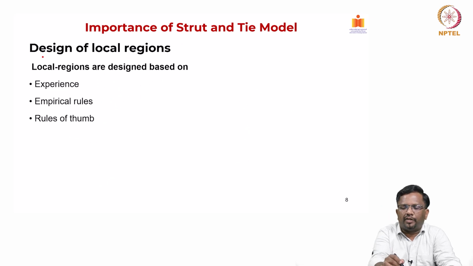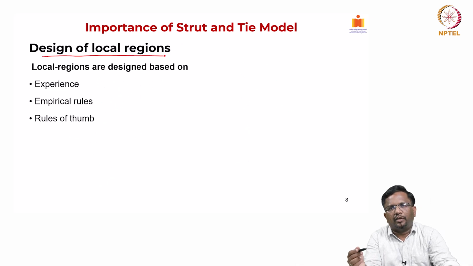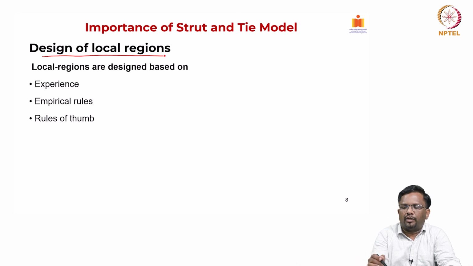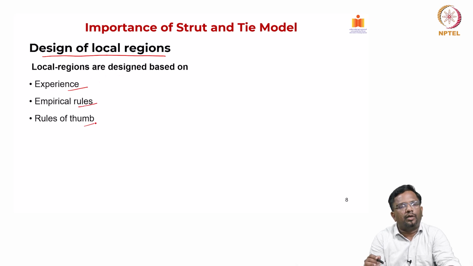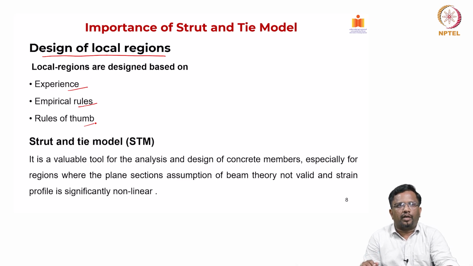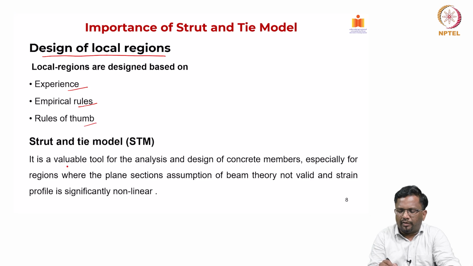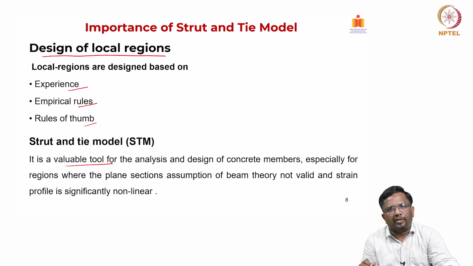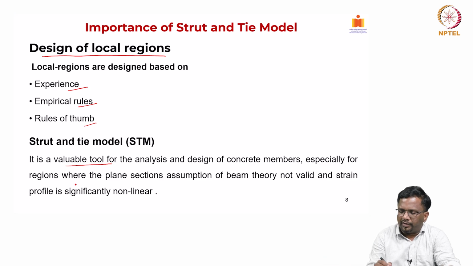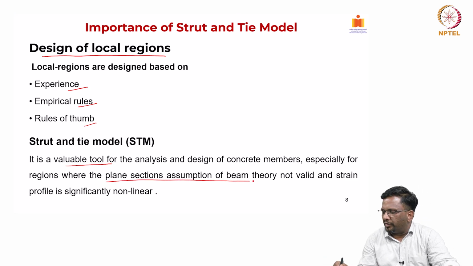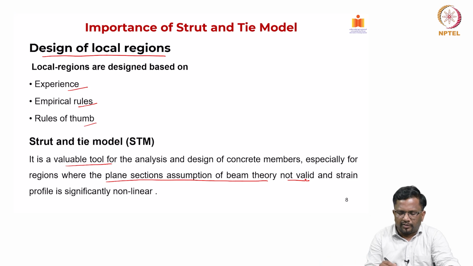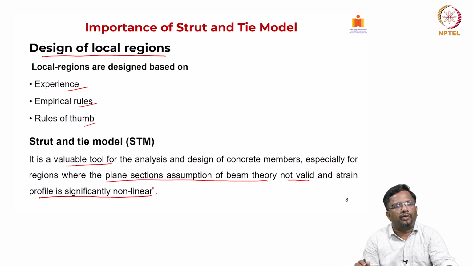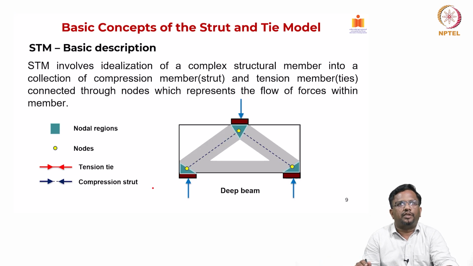It can help in the design of these local regions, where again we cannot really apply this Bernoulli's hypothesis, and the local regions are typically designed based on experience or empirical rules or rules of thumb. Okay. Now the strut-and-tie model is actually a valuable tool for helping with analysis and design of a concrete member, and particularly for regions where the plane sections assumption or beam theory is not valid and the strain profile is significantly nonlinear. So now let's see how we do that.